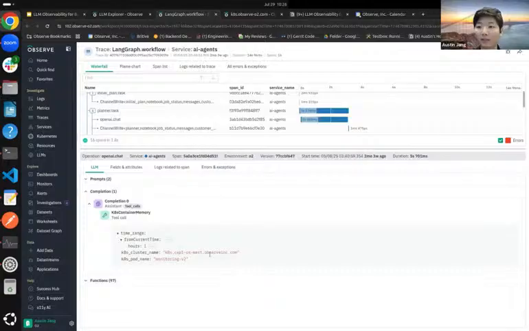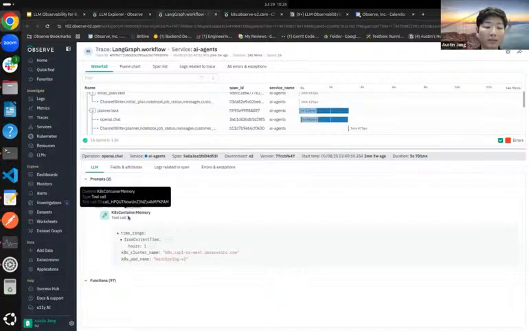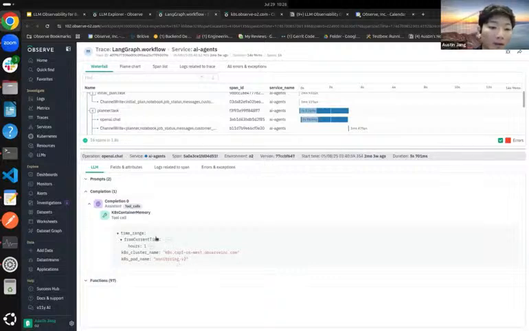But from the query that we asked, we would have expected it to only use the other one. So we can see that it made this tool call for Kubernetes container memory, and it filled it in with these parameters.